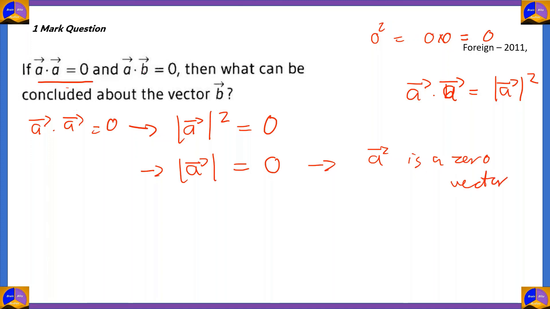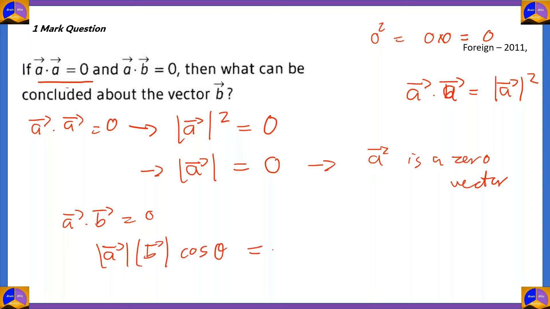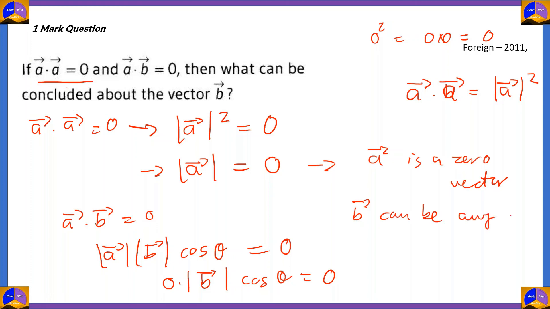Now, putting the value of the magnitude of vector a into the second equation: a bar · b bar = magnitude of vector a × magnitude of vector b × cos θ = 0. Since magnitude of vector a is 0, whatever the value of vector b, the left hand side is still 0. So vector b can be any vector — a zero vector or a non-zero perpendicular vector.